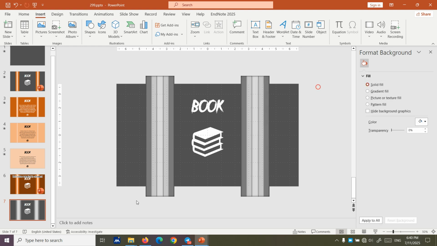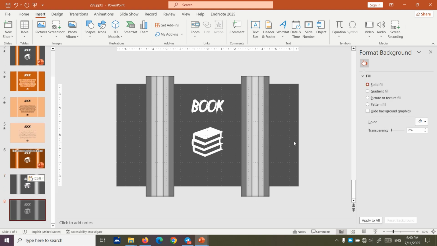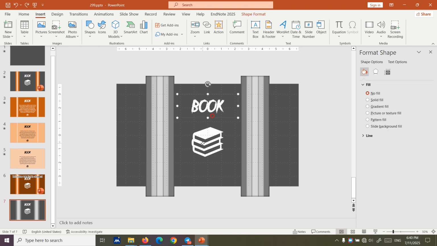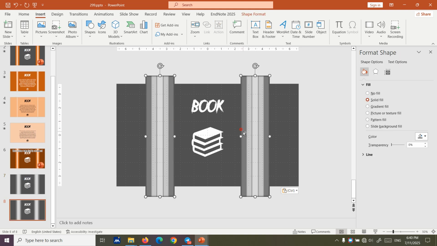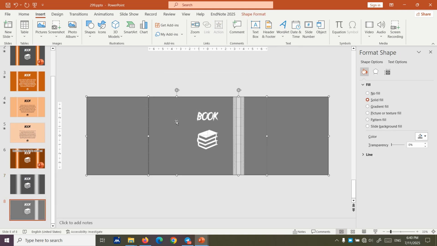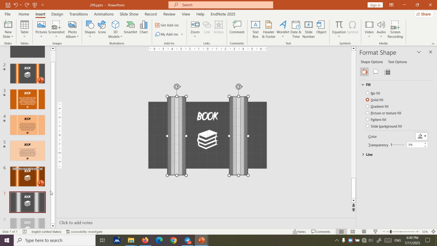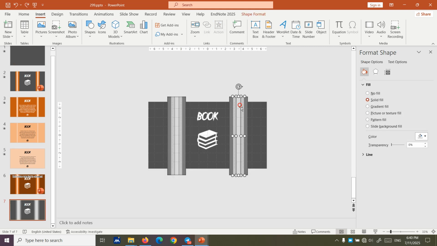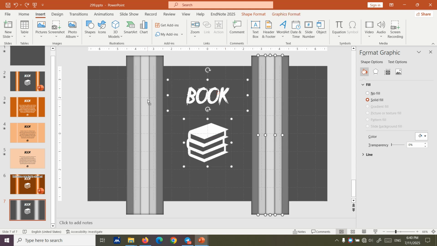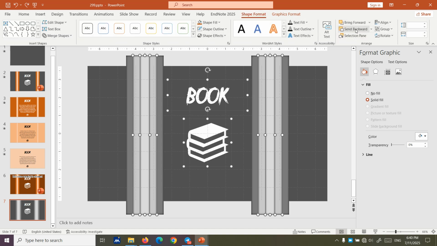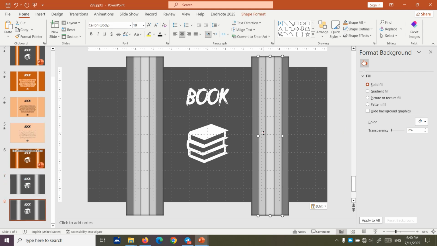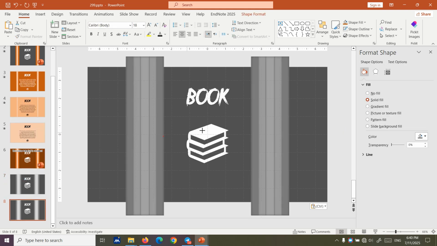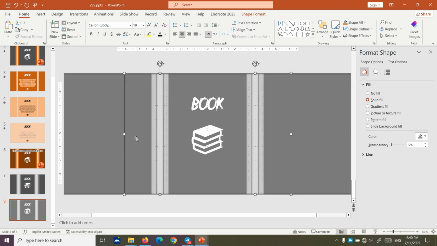Okay, it's good. Now we copy this slide here, but before that we select these 2 and bring them to front. We copy this slide, select the last layer and increase it. See, we have a problem here. What is the problem? The problem is that because they are layer by layer, you need to bring these 3 to front. We go here and bring them to front. Now when we copy that and want to increase this size, that problem doesn't appear.